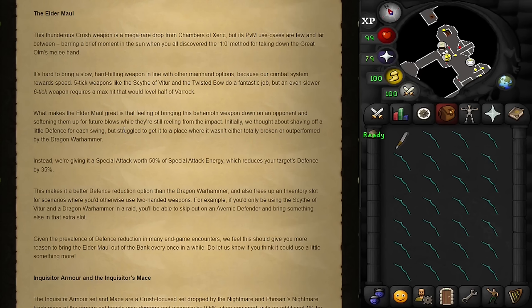Instead, we're giving it a special attack worth 50% of special attack energy, which reduces your target's defense by 35%. This makes it a better defense reduction option than the Dragon Warhammer, and also frees up an inventory slot for scenarios where you'd otherwise use two-handed weapons. For example, if you'd only be using the Scythe of Vitur and the Dragon Warhammer in a raid, you'll be able to skip out on an Avernic Defender and bring something else in that extra slot.